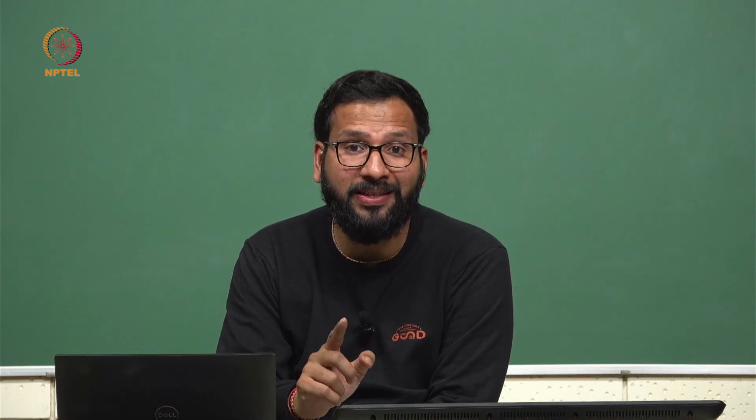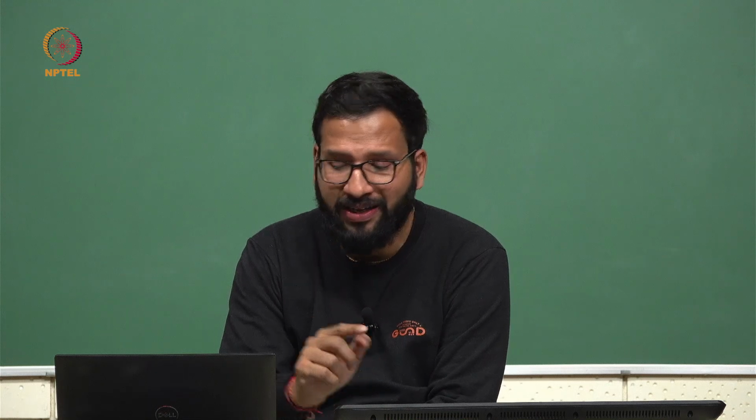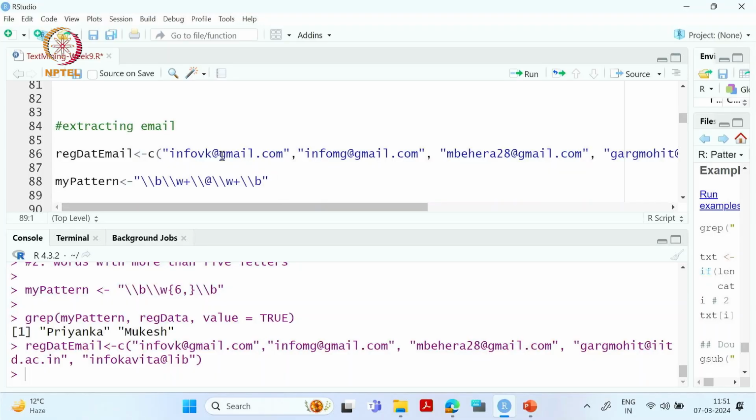Now my pattern is my initial pattern. What exactly is it? It is to identify @. Okay. I am not taking care of anything else. I am just identifying if there is any @, which means that is an email ID. I am considering this fact only. So what am I doing here? This is a boundary. Then some letters are there. Then @, and then some letters are there. So if I do like this, this is my pattern.